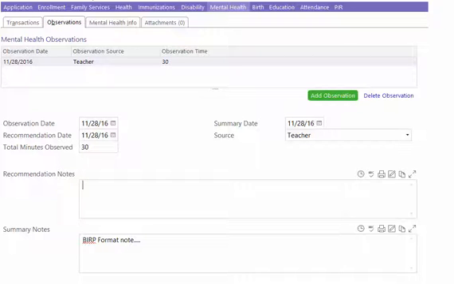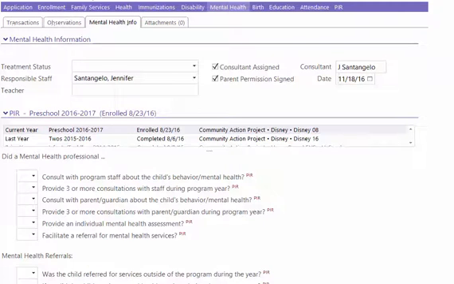Alright, so that is your observation, and then once you've completed both of these tabs, your transaction and your observation tab, you can come back over to the mental health information tab, scroll down, make sure you're on the current enrolled year, and what we want to do is select the one about the assessment, because our initial observation is yes, we did an assessment, because that's what our observation is. And then by the time you complete your initial referral steps, you'll want to have all of these completed as well.